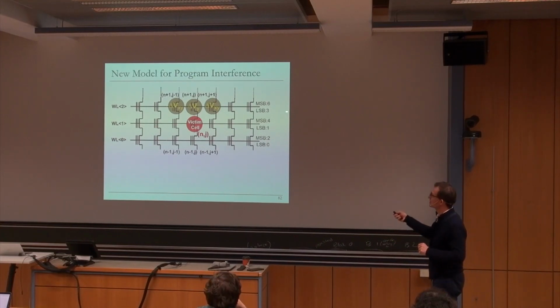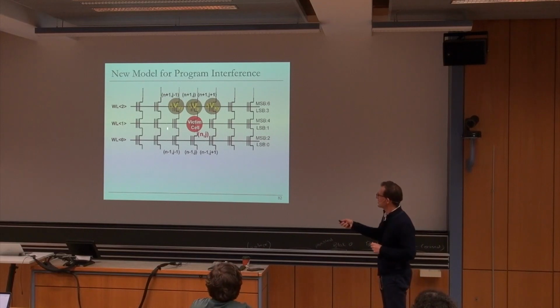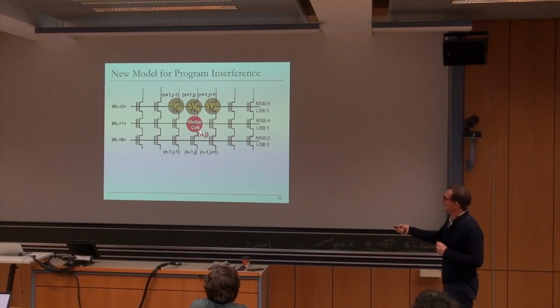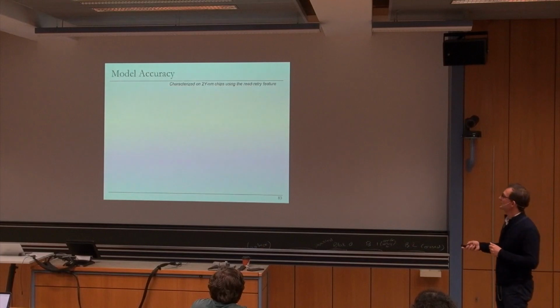But this is important, because once you program this, you cannot change this one unless you go back and reprogram that one, which causes a ripple effect because that also affects what's happening over here. So there's a problem. These cells you can account for while you're programming the word line. But these cells are programmed after this victim cell, so you cannot do much about them other than understanding it. This is the model, and we have the coefficients.